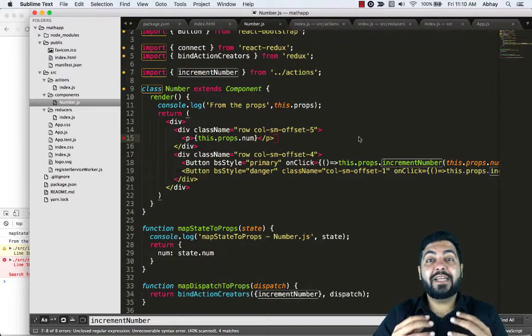Hi guys, now we resume our implementation of the decrement button. As an assignment, I asked you to hardwire the decrement button to the actions and the reducers, and people who copied what I was trying to do would have faced an issue. I left that issue as is because I wanted you to debug it and solve it.